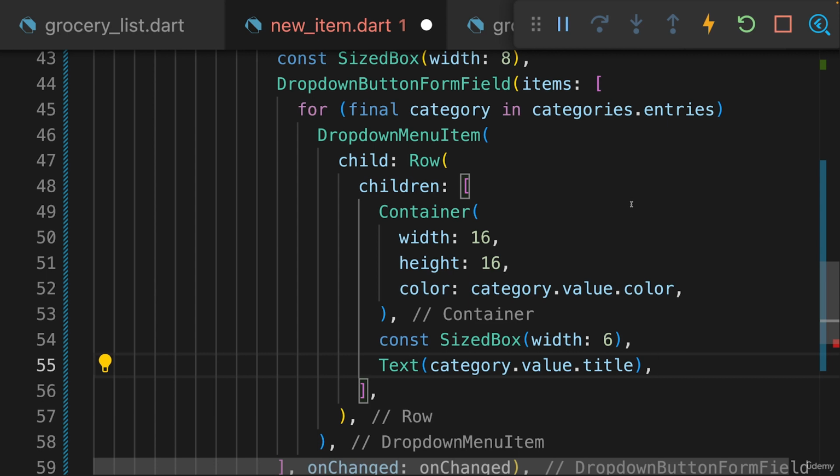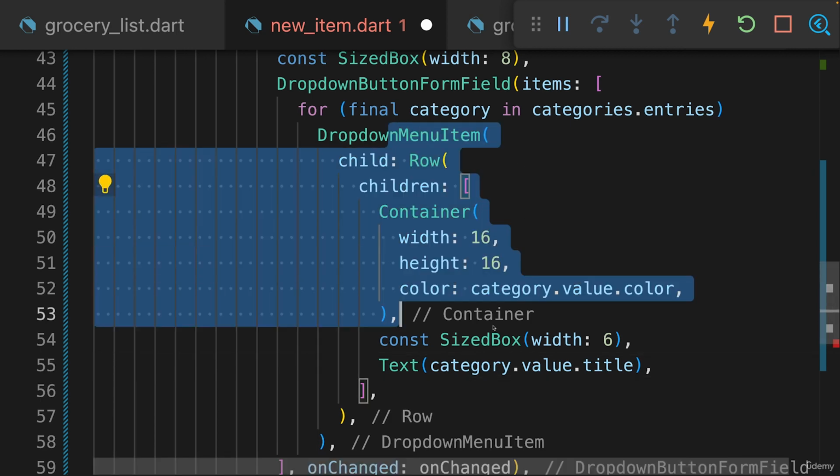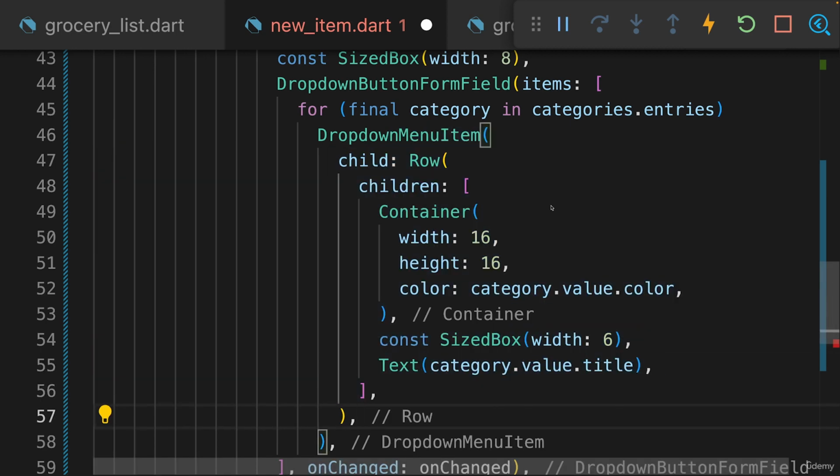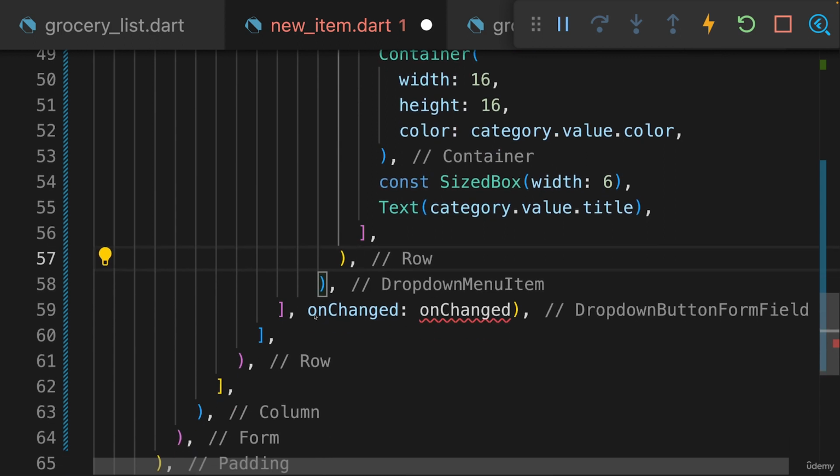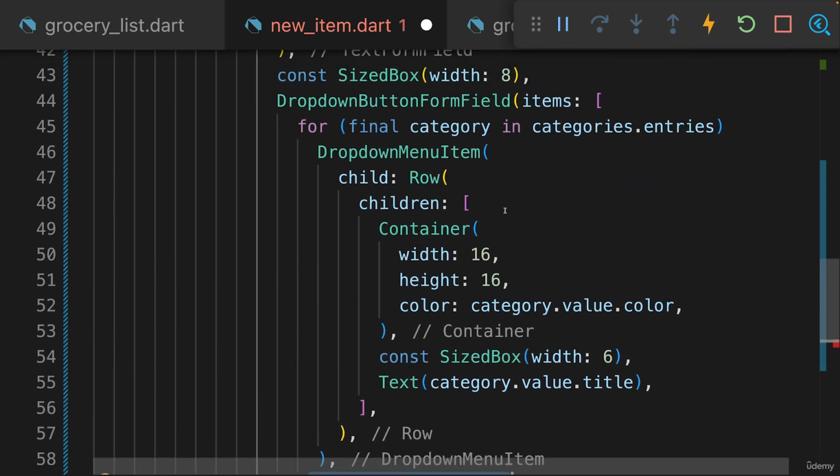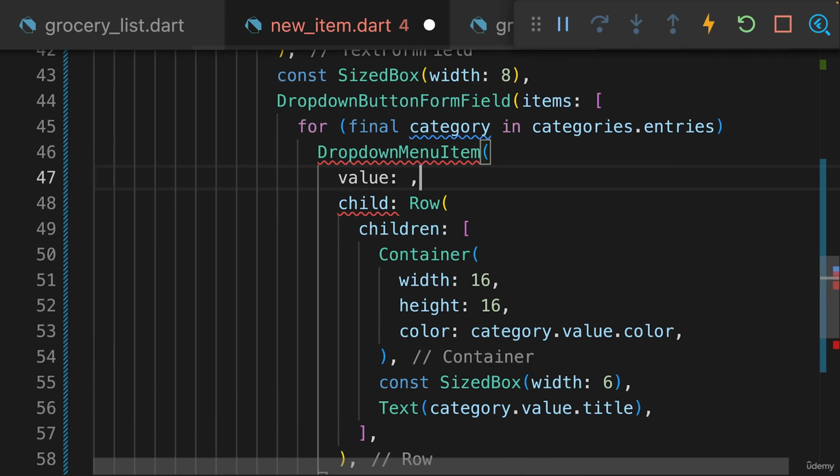Now, as you also might recall from earlier in the course, you can and typically also should define which value will be assigned to every drop-down menu item. So the value that will then be available in the onChanged function here later whenever the user picks a different drop-down menu item. And for that you can add the value parameter to the drop-down menu item widget.